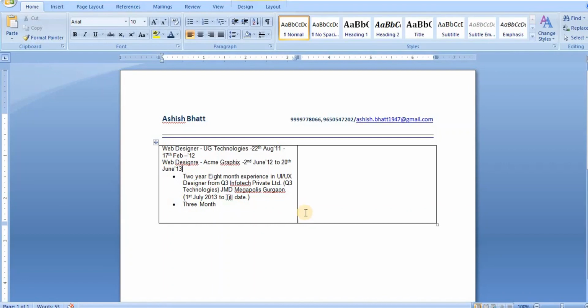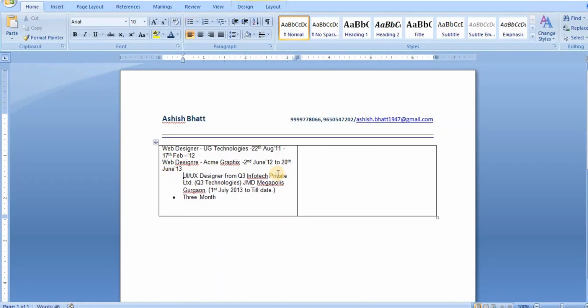Again, he has written 2 year 8 month experience in UX. I don't know why he has mentioned years and all, UX designer. So maybe he doesn't know how to do it. That's fair enough. I mean, not everybody knows it, but now that you know, it's good for you.